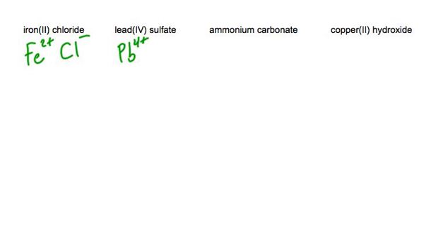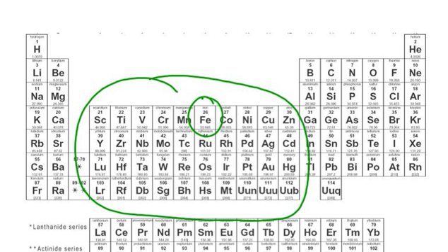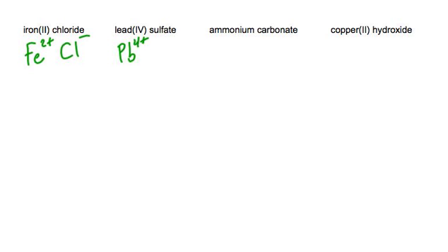And you might be saying, wait a minute, I thought lead always was 4. It's in this area with the column. And lead's kind of a weird one. Even though you would normally think it's +4, and it usually is, it can also form a +2 charge. So it's sort of one of our exceptions, but the Roman numeral will give it away and tell us which it is.